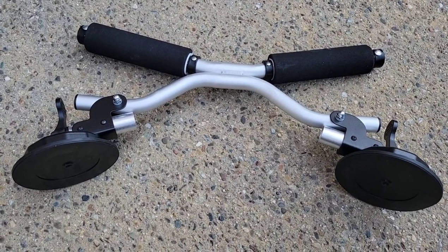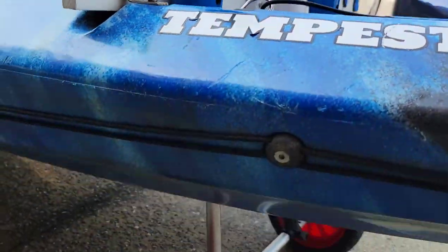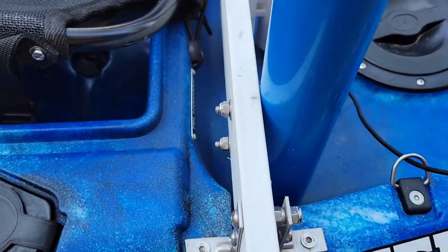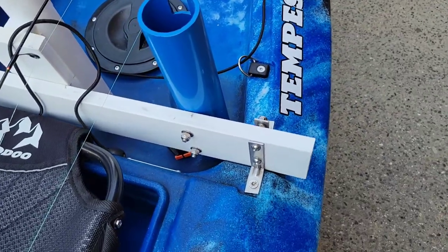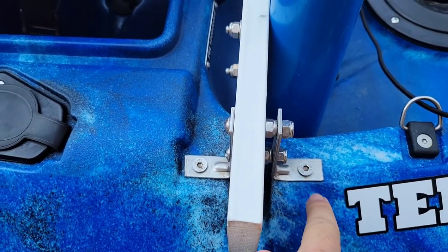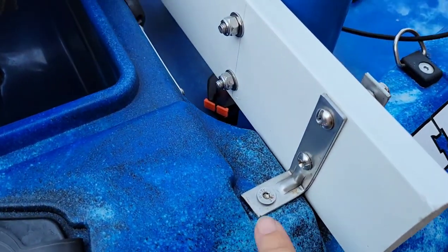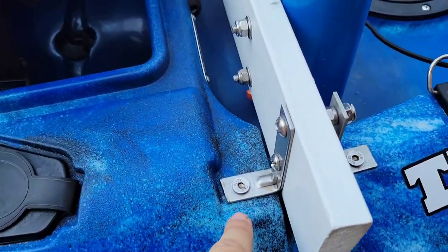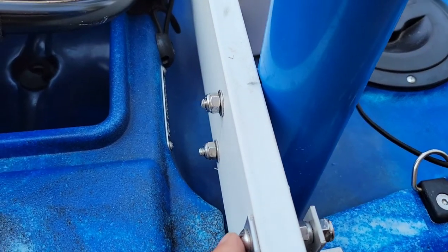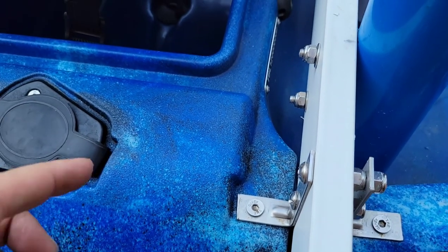Here is how I hold the wheels below the kayak, and this is the motor mount contraption I'll show you soon. The kayak had two pre-drilled holes on each side. I went to Home Depot and picked up L-brackets and the right size bolts. There was a small gap, so I added an extra nut to fill it.